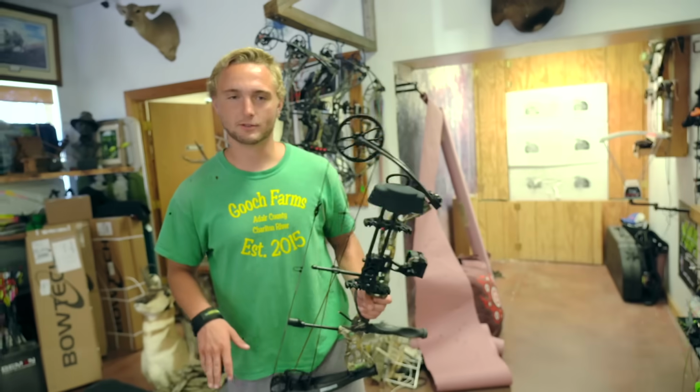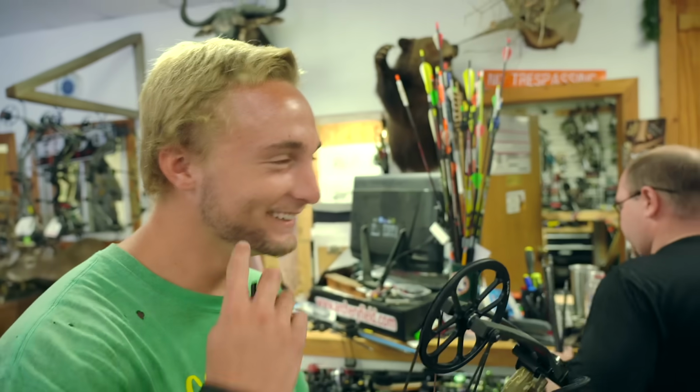Okay, perfect. When I first got my bow, and I had to sight it in myself, it took me like 4 hours trying to figure out which way to move the sight. I don't think this is going to take 4 hours.